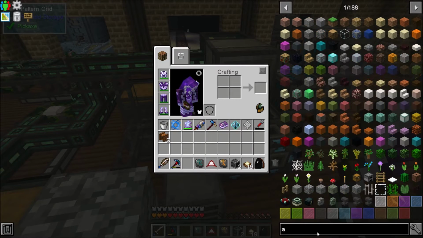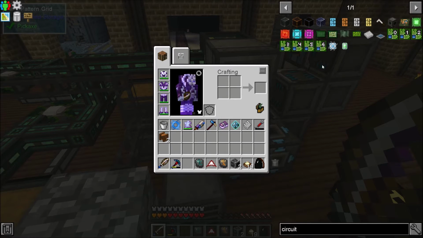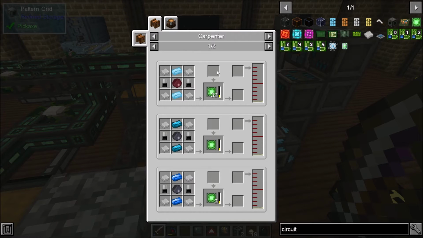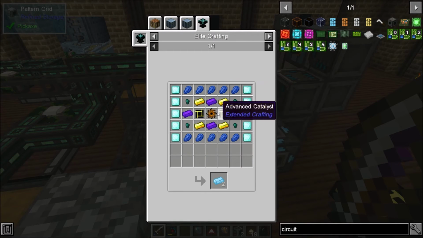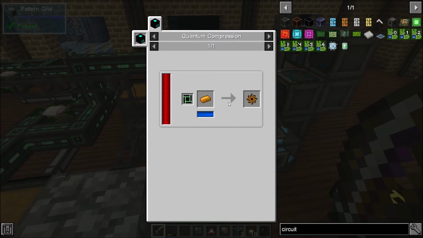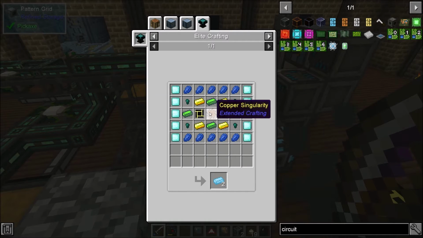So let's get the very first thing that I want to automate with our Carpenter, which is circuits. I hate making these so much, and we end up making so many of them. There's the recipe with electrotine. Of course, there's the crystalline, but we can't make this one just yet because it takes copper singularity. Before long, we will start getting into this.